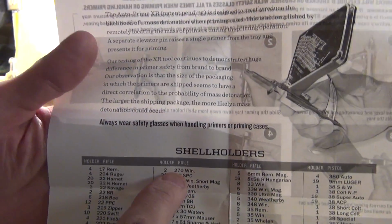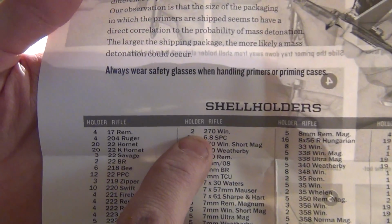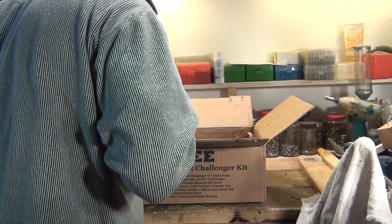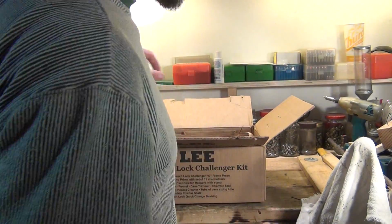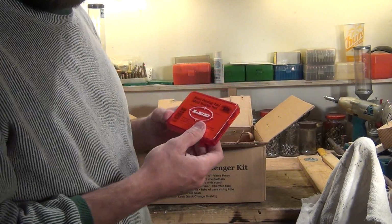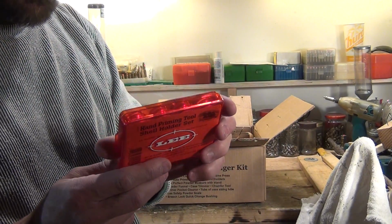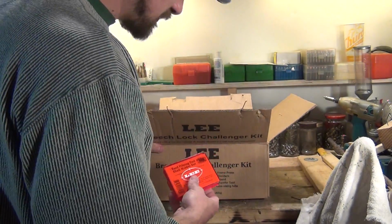I don't know if you can see that. It would take a number 2 shell holder. Now, I want to mention that the shell holders that this auto prime tool use are not the same shell holders as you would use for your reloading press. Or yeah, these are the shell holders that are used for your auto prime tool. Now let me push this back and I'll show you a little bit further.